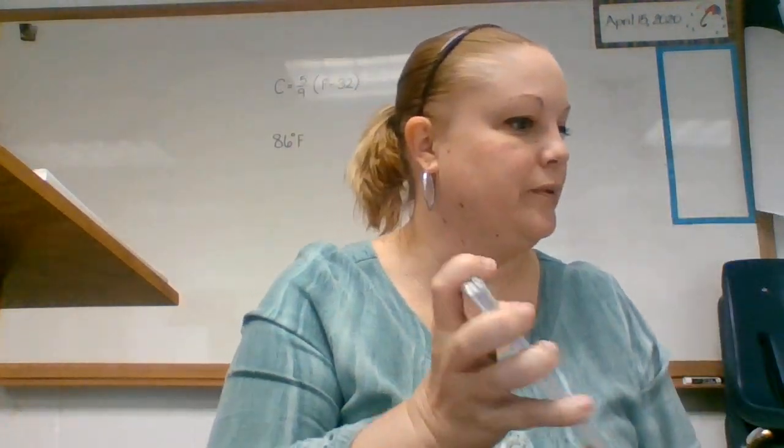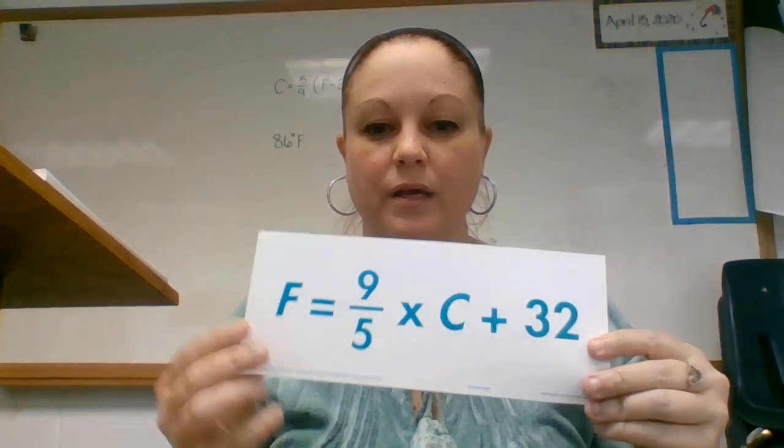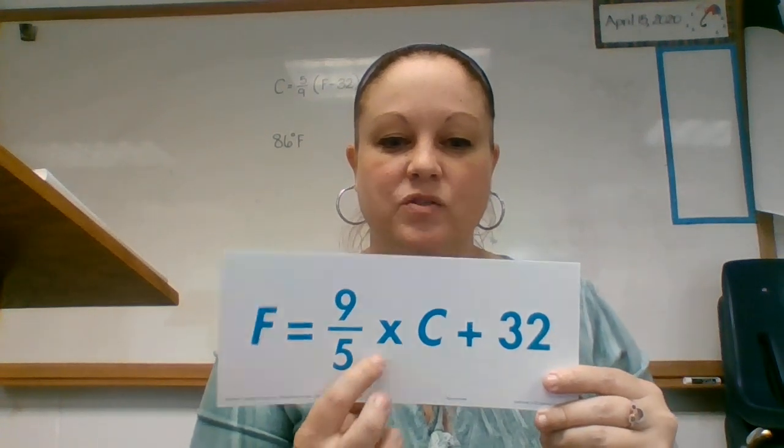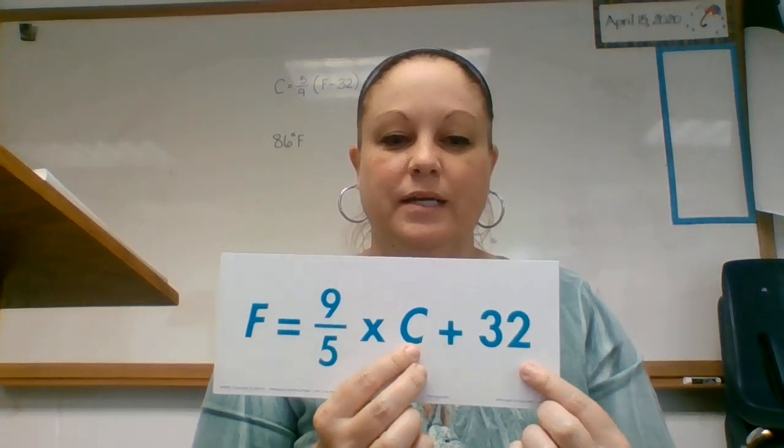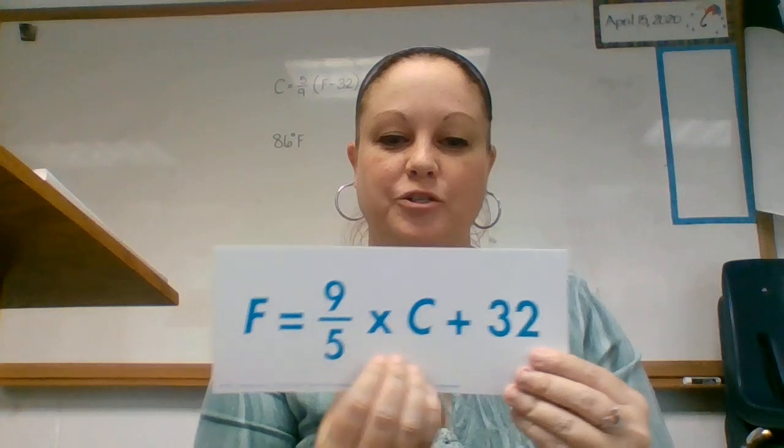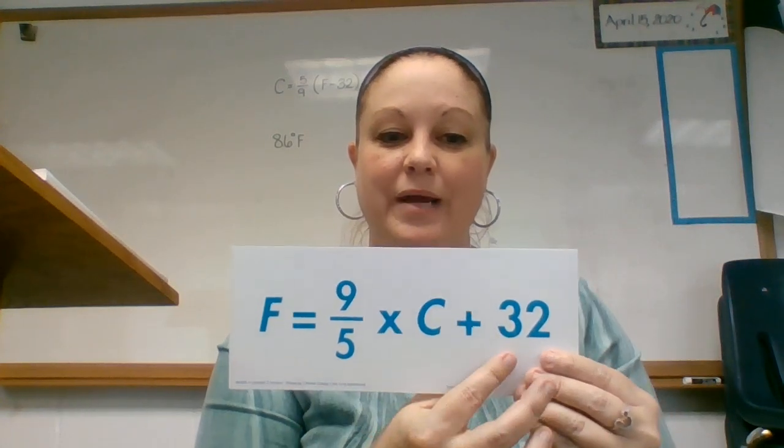5.6. It is 0.83. I forgot that one with a repeating 3, so I need to memorize that one better. 5.6 is 0.83. Do you remember the formula we used yesterday when we were converting from Fahrenheit to Celsius or Celsius to Fahrenheit? We were using Celsius to find Fahrenheit. Okay, remember it's 9/5 times C and then plus 32. We followed the order of operations by multiplying, and then we added 32 to get our Fahrenheit temperature.